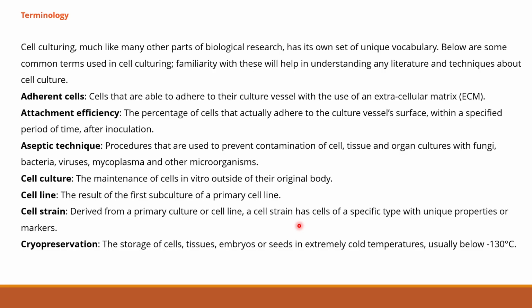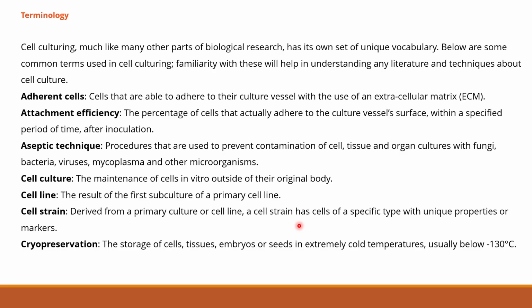So how do you get the new stock? When you initially passage it, in your first, second subculture itself, you have to freeze some of the cells. So you use glycerol and DMSO, which is a cryoprotectant. This will help as a stock for you for the next set of cells. Usually this is done at temperatures below minus 130, that is usually in liquid nitrogen, which will help maintain the functionality and morphology and all the conditions of the cells without damaging them. So this is called cryopreservation, which is very important. Once you get a cell, you can cryopreserve them and then you can go on with the same cells for years together. You will not have to get other cells unless there is some problem.